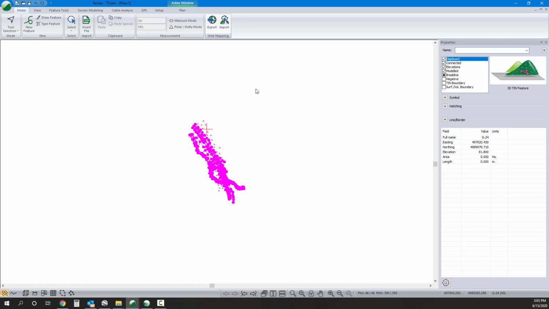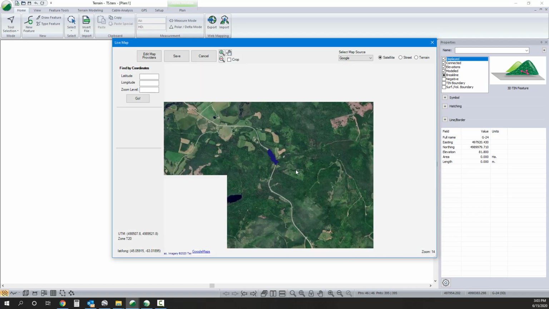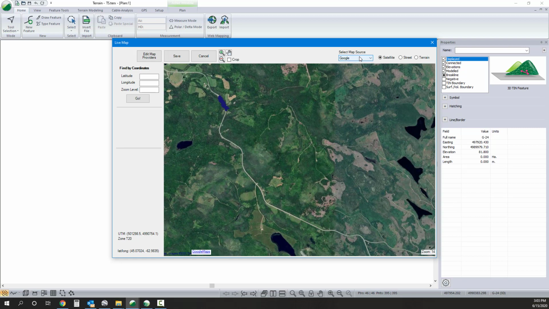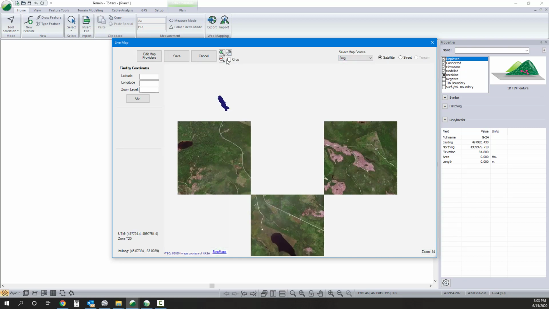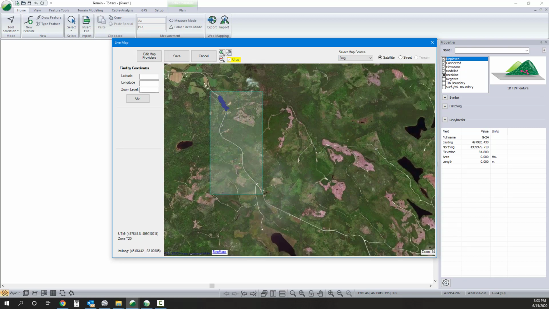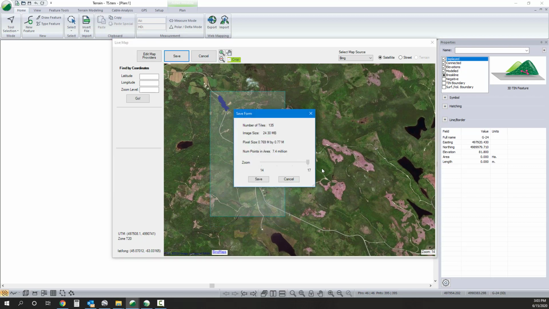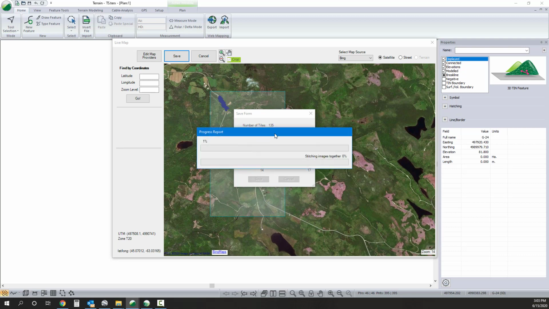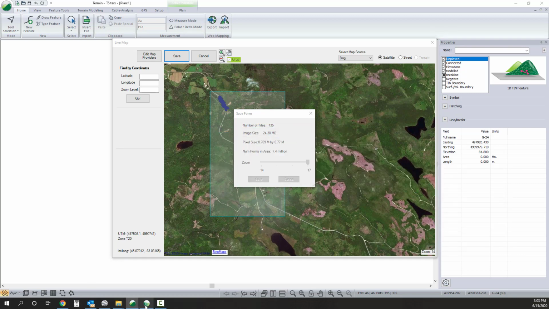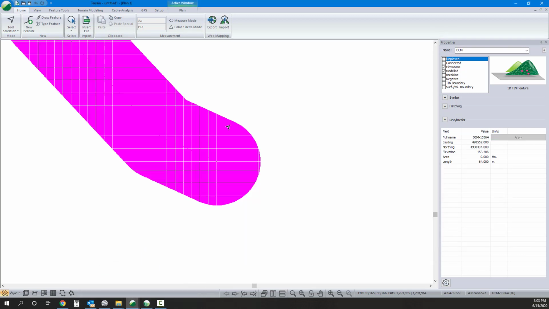Now, before we move on, we're going to just bring in a background ortho photo from our Live Maps feature. So this allows us to get some web-based imagery, either from Google, Bing, or MapTiler. It is literally as simple as cropping the image to the area we want, and we're going to include the rest of our data set that's covered by our LiDAR here, adjusting the resolution, hitting save, and then that image is actually brought in automatically geo-referenced into the background.